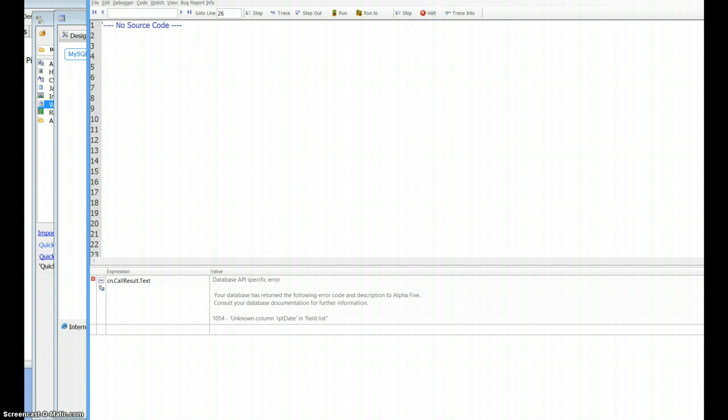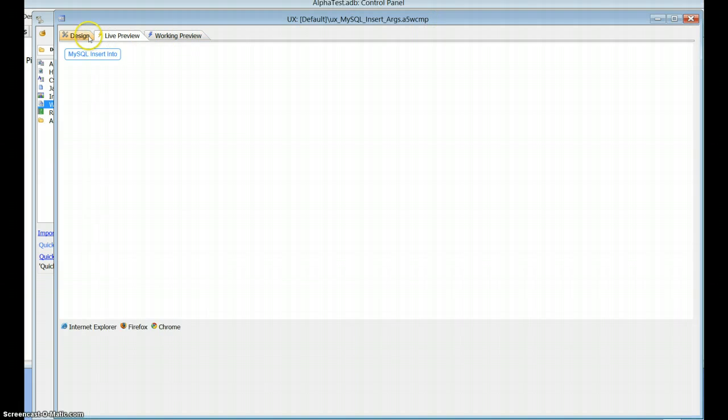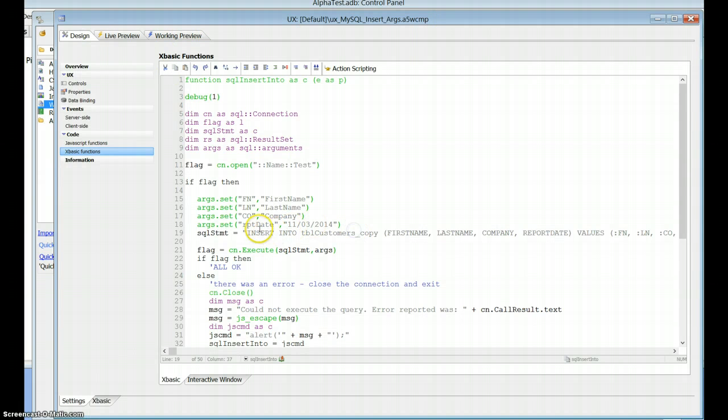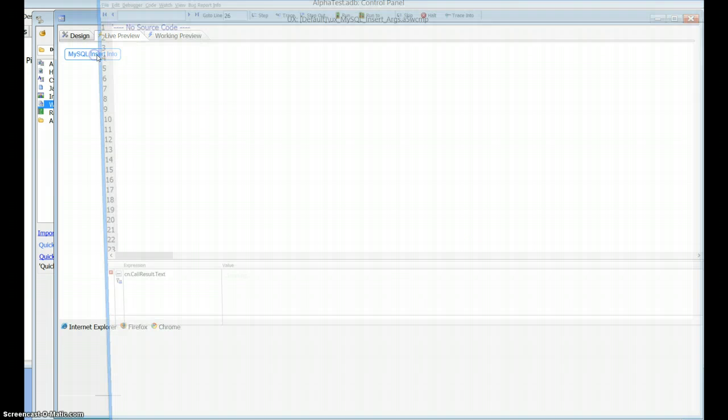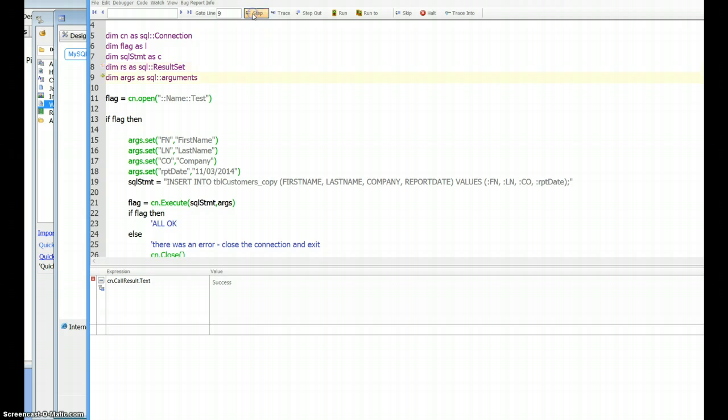All right, let's go and have a look at RPT date. Where's that? I know I'm setting it here, so that's okay. Let's have a look here. There's our error. Done. So that's one error. That gave us a really good clue as to what was going on. We saved that. We're going to run it again, and we're going to walk through.